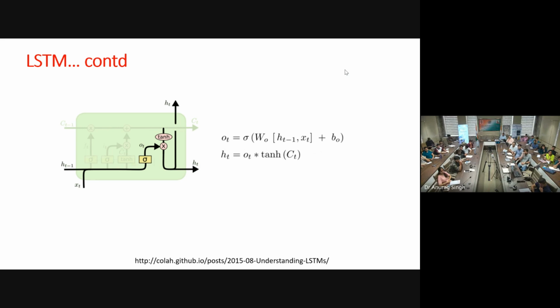Now, once you have this, you are interested in what should be outputted at that time t, because at every time you are going to show some output. So what should be the output? Again, for that you need to learn separate weights, that is Wo and bo. Input is the same, and you are going to compute what the output should be. And you know what the content is at time t, so this is Ct. Using this, you'll be able to decide how to scale the output.